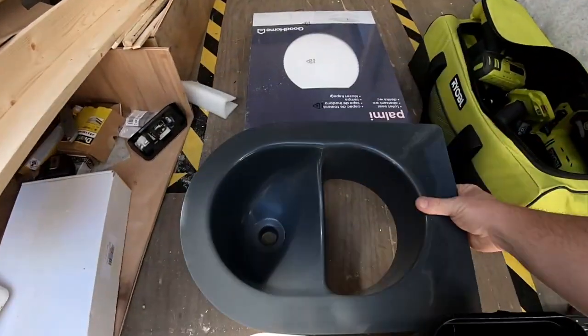Next thing is to fit those hinges — and there we go, perfect. Some of these screws for the hinges are poor — only brass screws and they like to snap — but I got most of them in. Really happy with that. I need a little bit of adjustment because there's a small gap, but that's just a case of adjusting the screws slightly. It sits up quite nicely on its own.